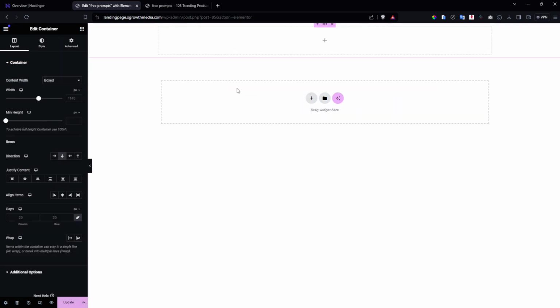So I'm gonna start with my first container element. Then I'm gonna make sure that this container has a minimum height. It's giving you this value over here that if you want it to be full, more like to fill up the whole screen, give it that value. Then I'm gonna center it horizontally and vertically to start working from here.